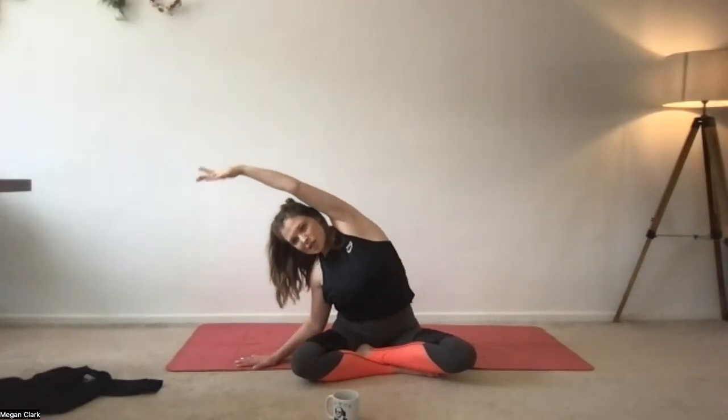A little reach and all the way back up. Then we're going to bring both arms wide. Drop the shoulders down. See if the back is arching forward or the chest is arching out. We're going to inhale. Try and draw in from the core and tuck that floating rib in to get that length in the spine. You've got it. The palms facing down. See how that feels. For some of us, that might feel like quite the stretch already.